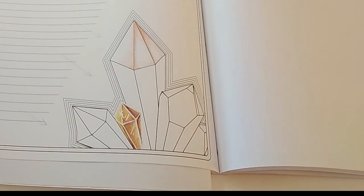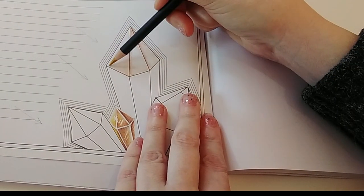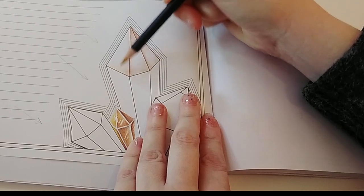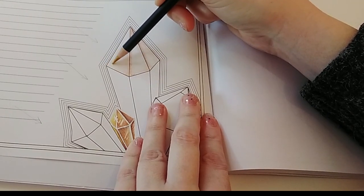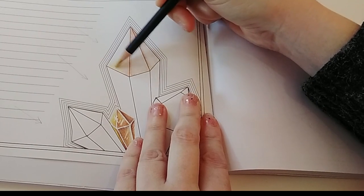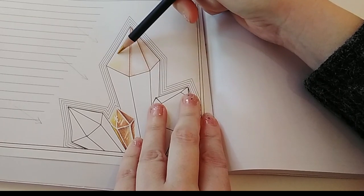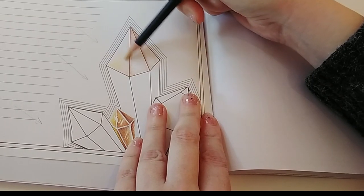Just as a rough map, we're doing this. Okay, and this is the cadmium yellow. This is giving the lightest shade, which would be here where the actual light is hitting the crystal.